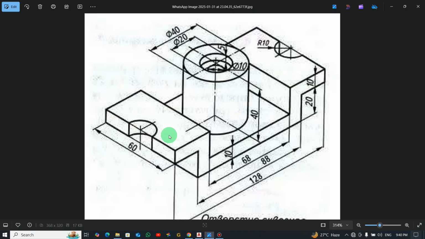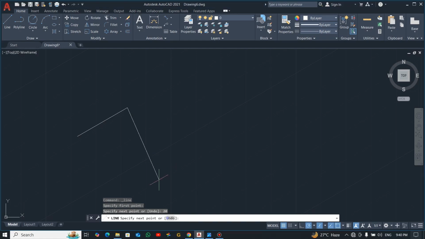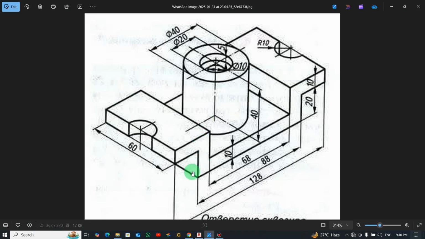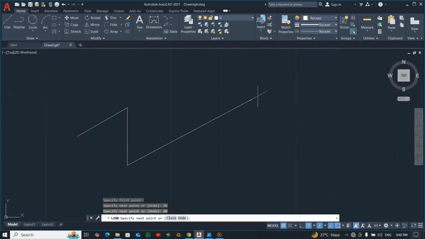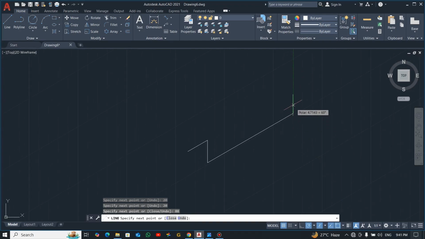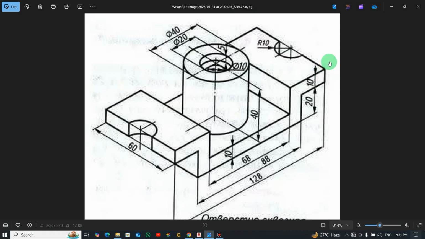Now you go down, that is here, you go down 20, so vertically go down 20. Now we move in this direction, that is this point 88. Okay, now you have to move up again 20 millimeters, and then go to iso right again, that is 20 millimeters. Okay, so we are done with the down part, so we are going to move to the top.